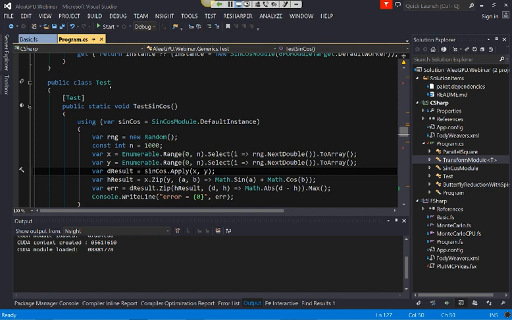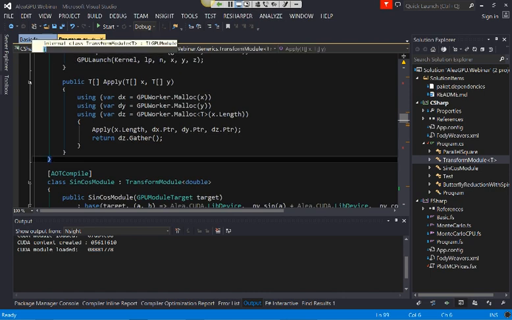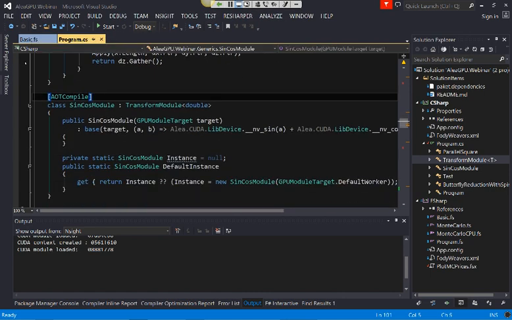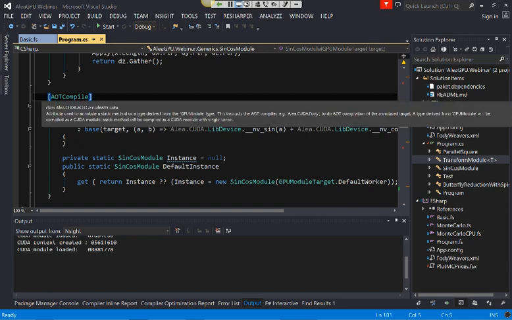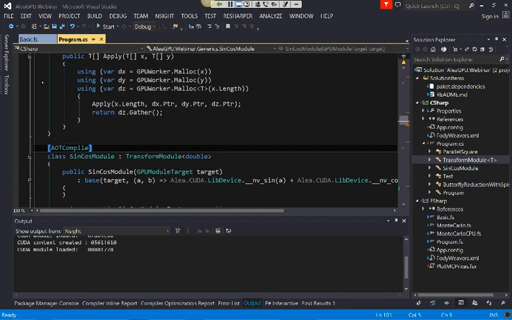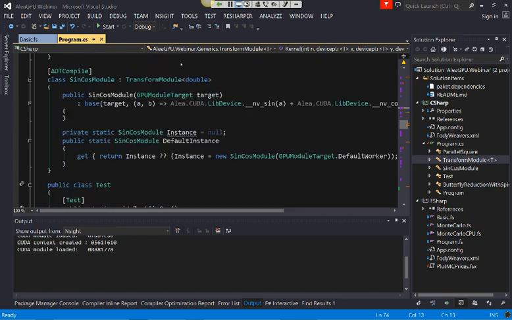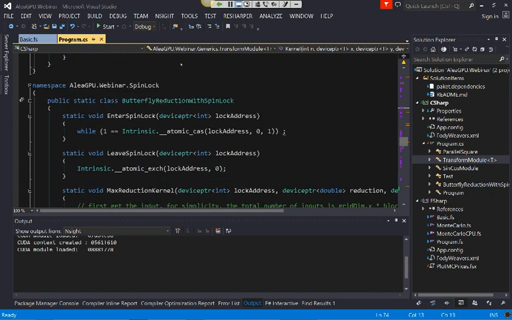What is interesting here is that it is all generic up to this point, and then you create specializations of that generic transform module, which you compile ahead of time and embed as resources. So again, we could now set the breakpoint here and run the example. I would like to skip that and instead go ahead to some more advanced examples.